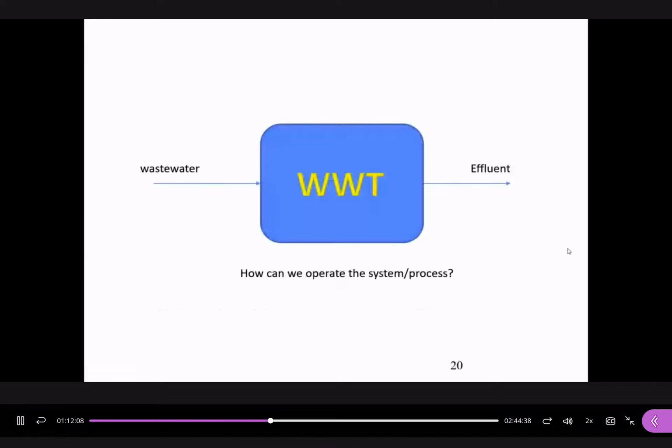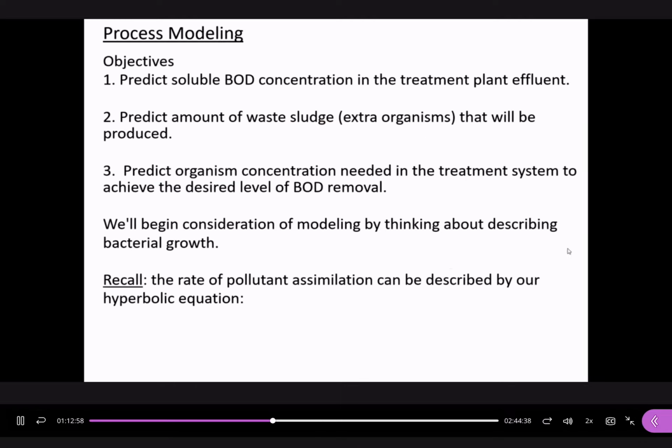Right. So the essence of this part is to model the biological process. These tanks are very similar to what we have done for all the tanks before, sedimentation tanks, etc. How do we size the tank, how do we determine the size? Here it's the same: how do we determine the size of the aeration tank? It's a little bit more complicated because here it involves the microbial process, right? We need to describe this microbial process to get a better modeling of the biological treatment. So we move to this concept, process modeling. But we are doing the simplest version of all. The modeling could become very complicated if you do not satisfy certain assumptions, right? So why do we do this?